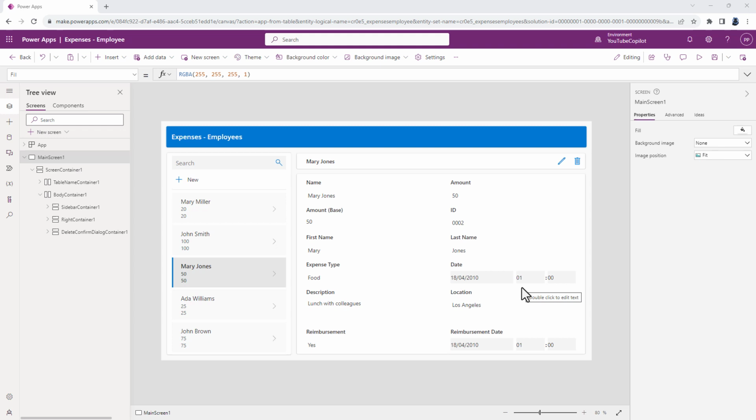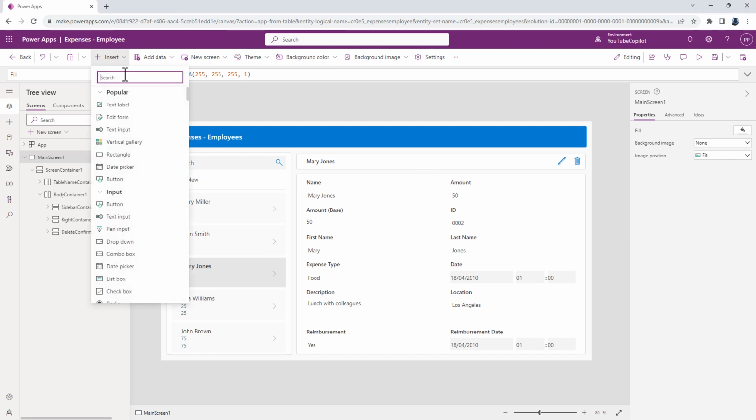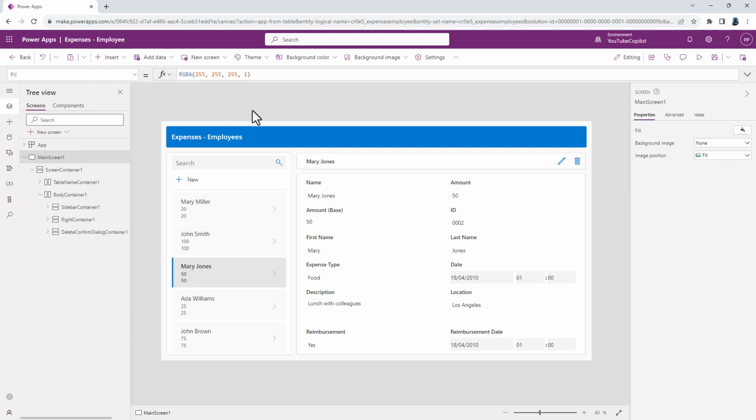Now, this is just the start of Microsoft's plans with Copilot. In the future, and maybe now on your computer, you may be able to insert a Copilot control. And if you can, then that will allow the end user to ask questions such as, who has got expenses which have not been reimbursed? And there's much more with Copilot coming soon. It will soon be able to write your functions for you, or maybe even change your app based on your suggestions.